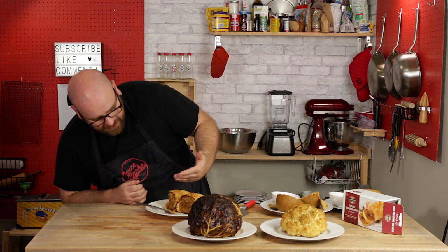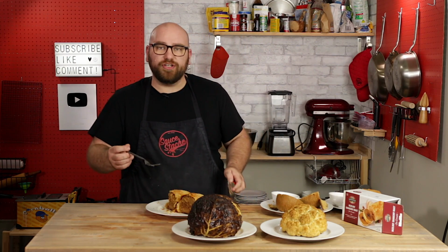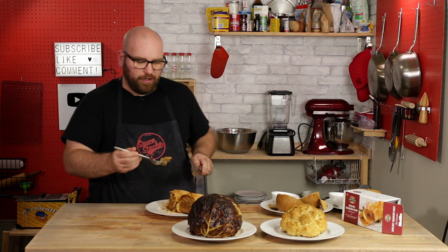And as far as look is concerned, I would say this has like a nice meat look to it, but it's more like a sausage and you're really not gonna fool anybody with this. For a holiday meat, I'm just gonna have to give it 1 turkey because it doesn't have any of that holiday meat look to it as far as a turkey. I never saw anything like this on my holiday table.